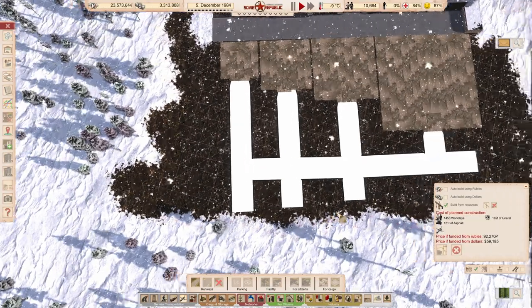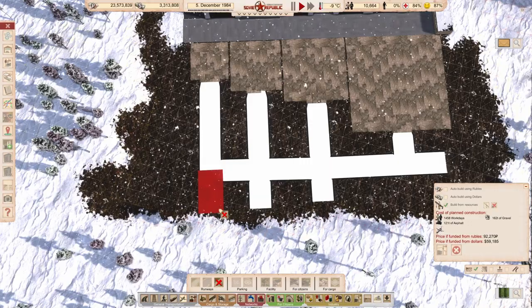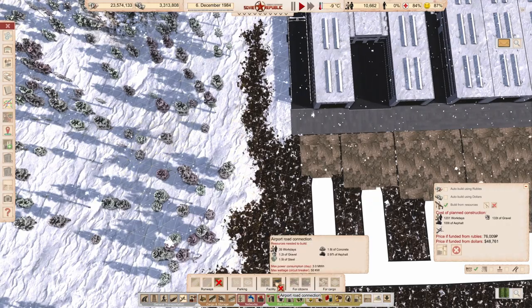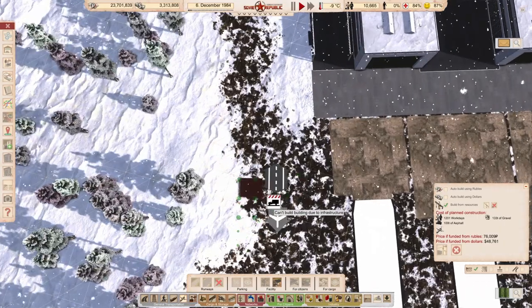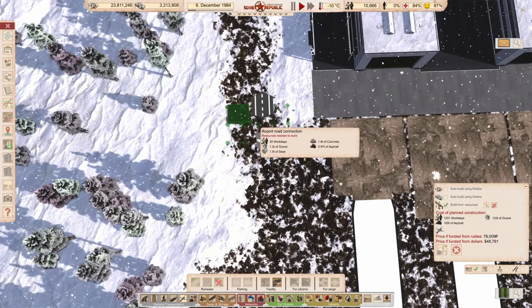Well, how do we think? Yeah, this is a little bit not, but well, it is what it is. Like so. Then we have an entrance. Well, where's our airport road connection? Yeah, I'm going to put this here. Like so.